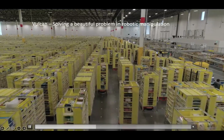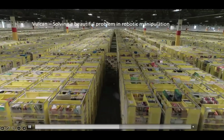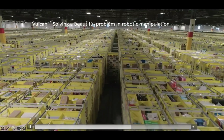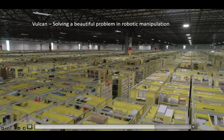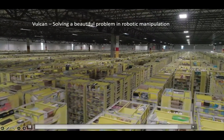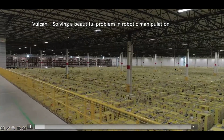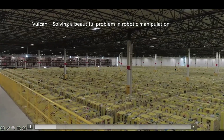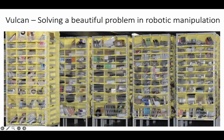So humans today get inventory into these fabric shelves, and then they retrieve items from these fabric shelves as well. So this is a storage system. The way that we navigate around this storage system, there are drive units that go store these pods out in the field and then retrieve them when someone orders something and you want to pick from it. But what we are going to be focusing on is the action of stowing into these fabric pods.